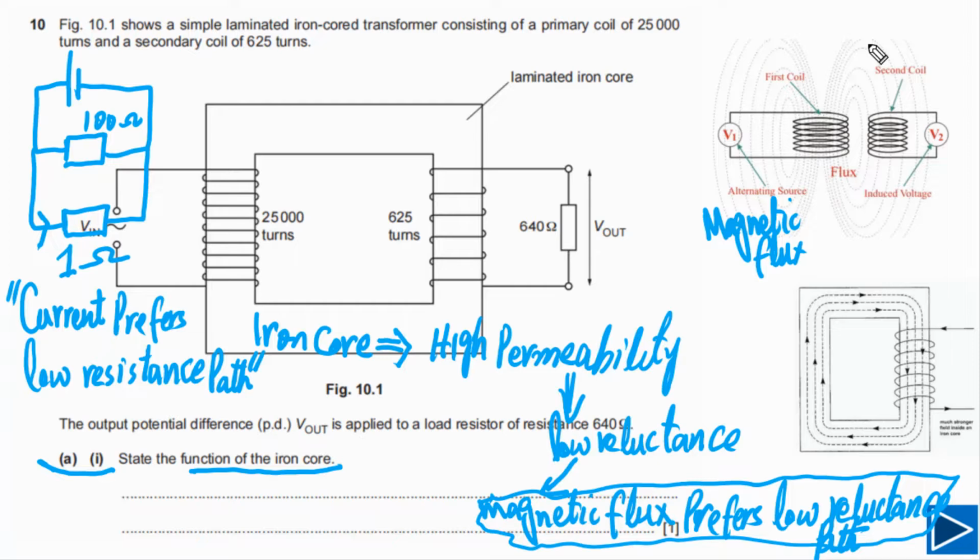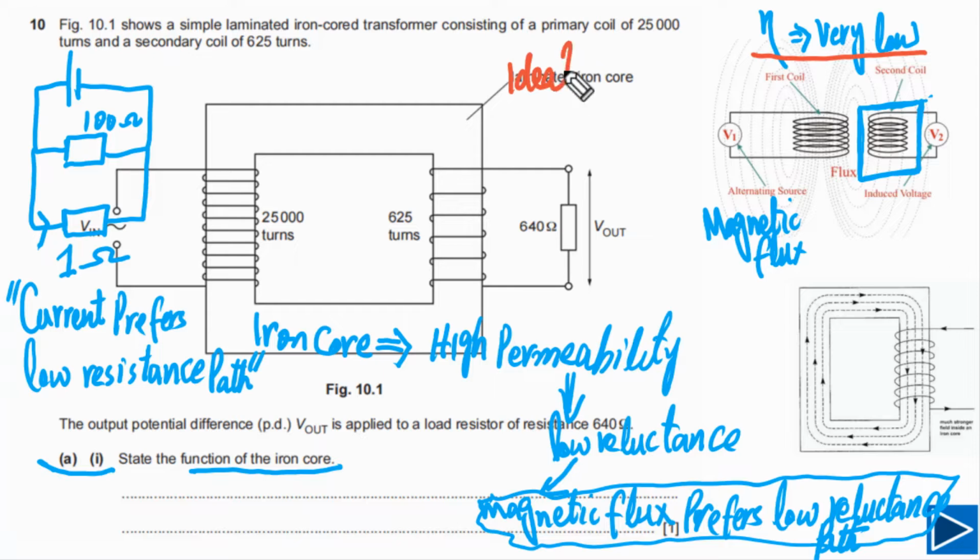Very little magnetic flux passes through this secondary coil. If you look at this secondary coil, you can see very low magnetic flux is passing through it. So in this case, the efficiency of the transformer will be very low, because for an ideal transformer, our assumption is that the flux in the primary coil is almost equal to the flux in the secondary coil. Means the flux in the secondary coil is almost the same as the flux in the primary coil. So this is the assumption for an ideal transformer, means we assume the efficiency of the transformer is 100%.